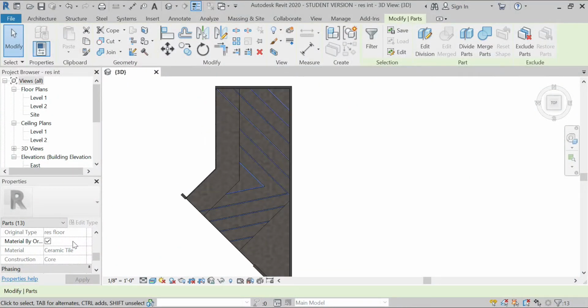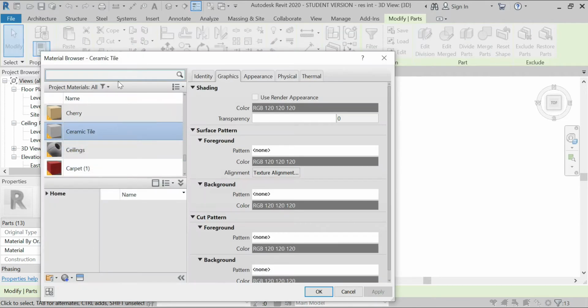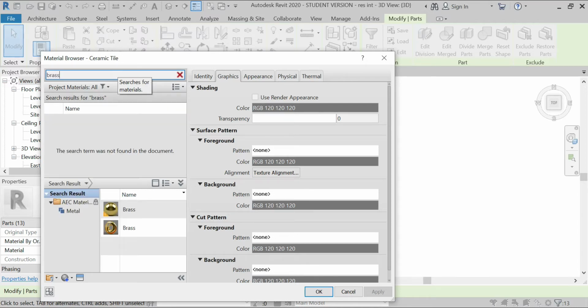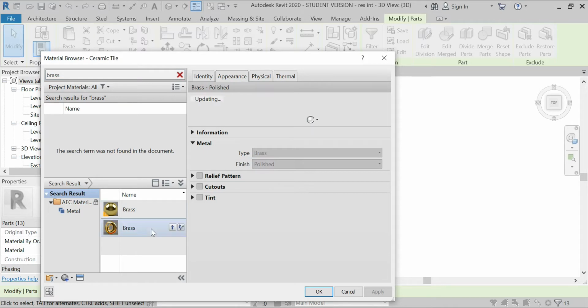Once you have selected all these parts, uncheck this material by origin, then change the material by opening this dialog box. I am going to assign the material of brass to these strips.